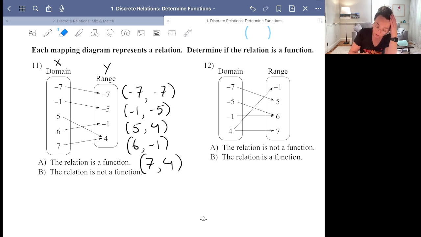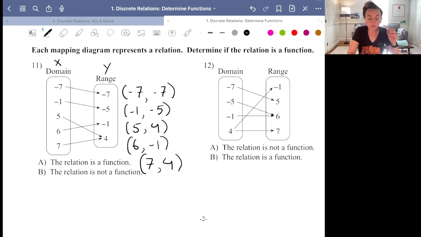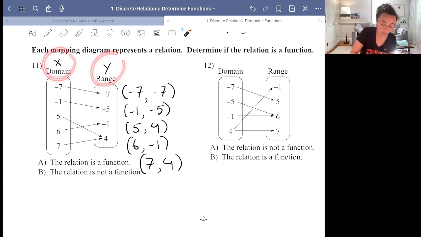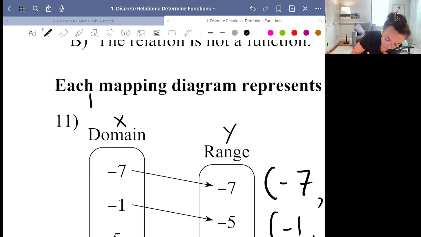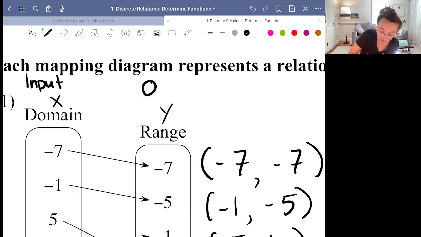Now, a big thing about looking at these is: is it a function? Oh, actually, no. Domain, range. Oh, the last thing. There might be different titles on the top of your map. Let me make these a little bit smaller, just so you know all the things that might show up on your exams. So X, Y. This also might be input. Oh my gosh, that's not how you spell input. Input or output. Those are the options, just in case. Teachers use different titles for these things.